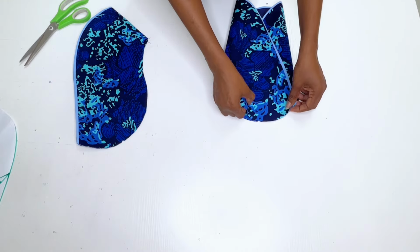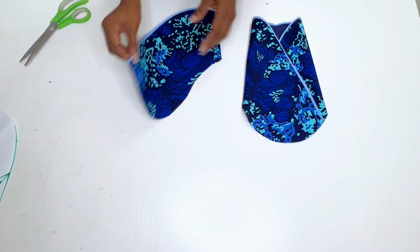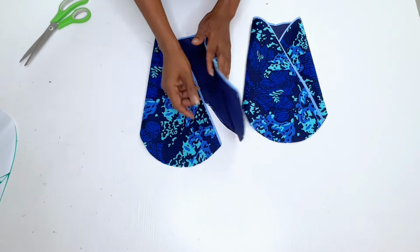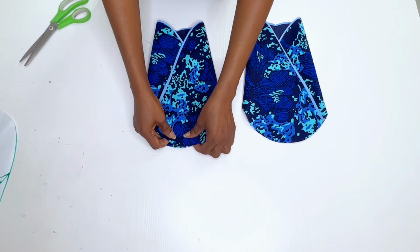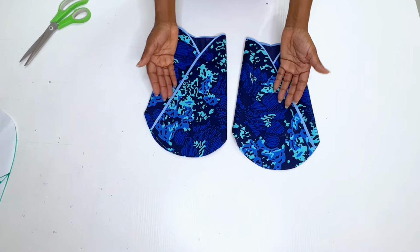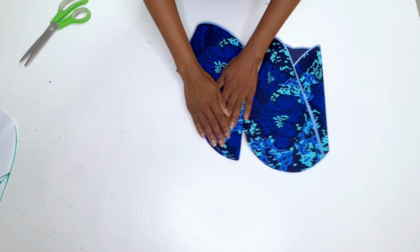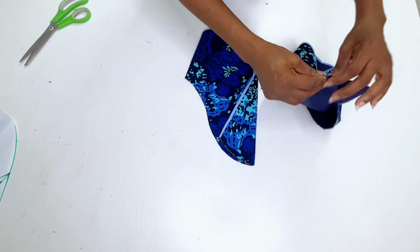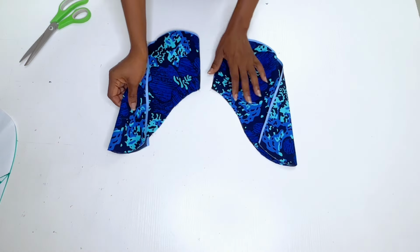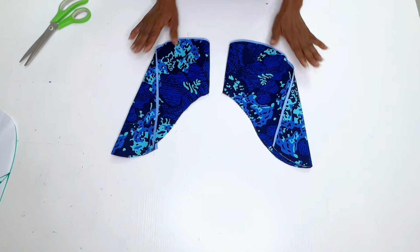Next, open up your sleeve this way, then overlap it, making sure that the notches touch each other. Ensure that the notches are on top of each other, and make sure that when you fold it, you fold them both in the opposite direction. So when you place the sleeve on your dress, this is exactly how it's supposed to look like. The bias is supposed to be facing up this way.